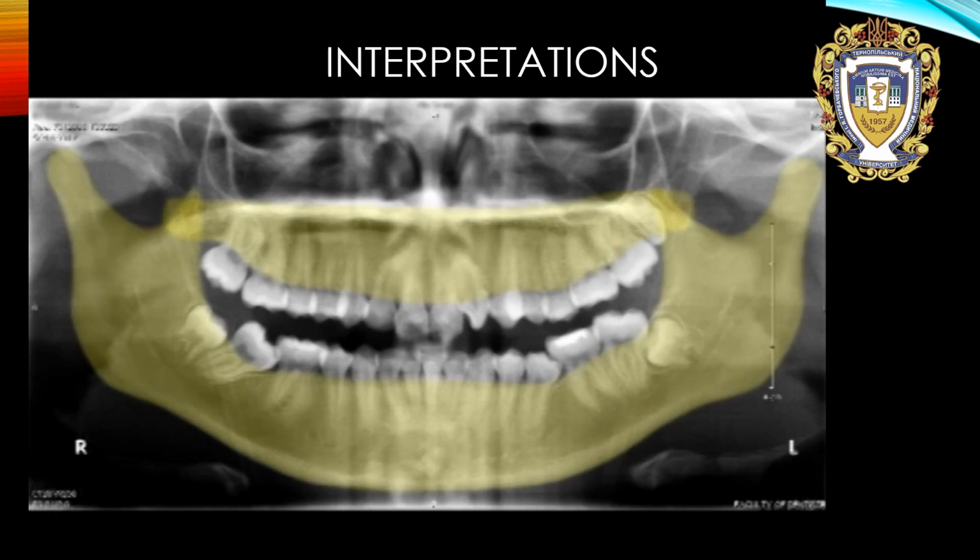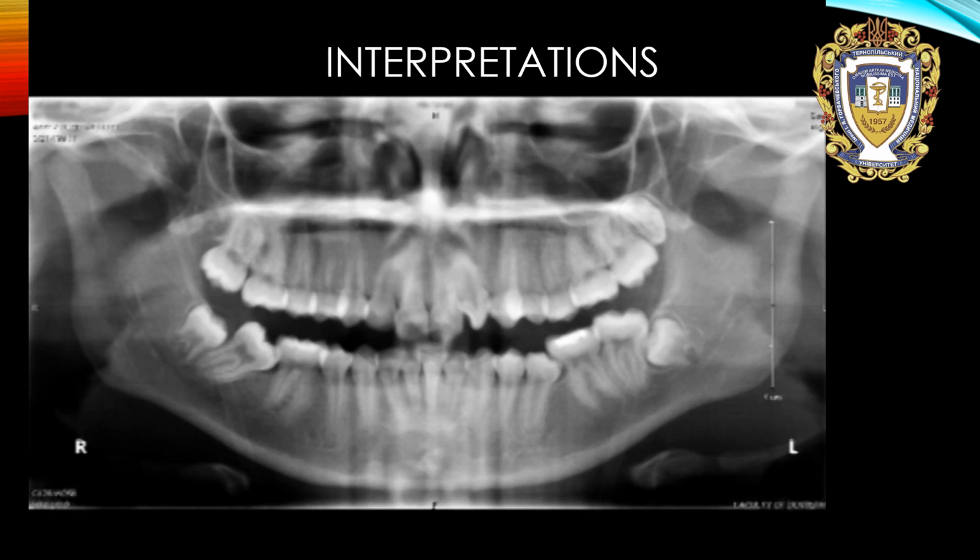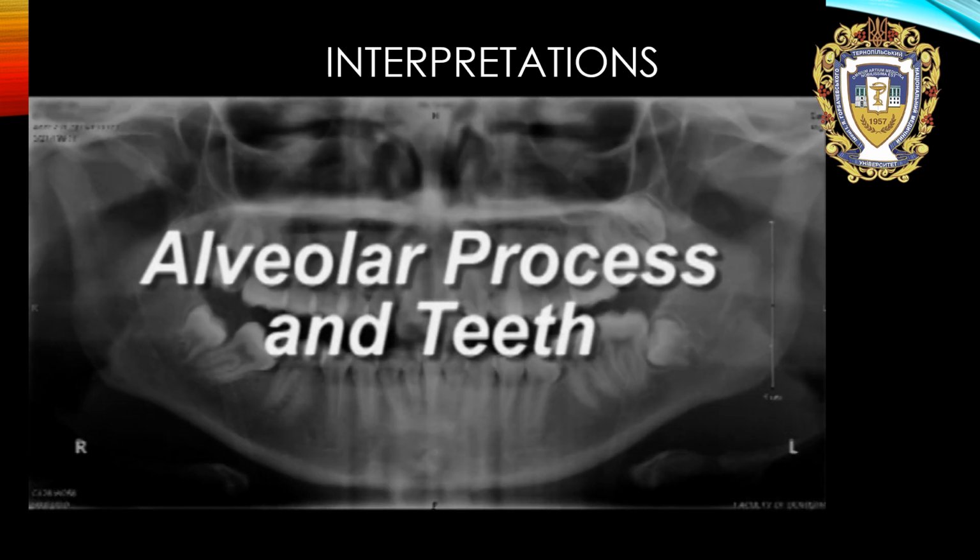Now examine the bone pattern of the maxilla and mandible. Assess the density and pattern of trabeculi for any abnormalities. Comparing left and right sides is useful, but keep in mind that some conditions may present with a generalized alteration in bone pattern. In the mandible, look at the left and right inferior alveolar nerve canals and the mandibular and mental foramina. Examine their size, position, cortication, and symmetry.